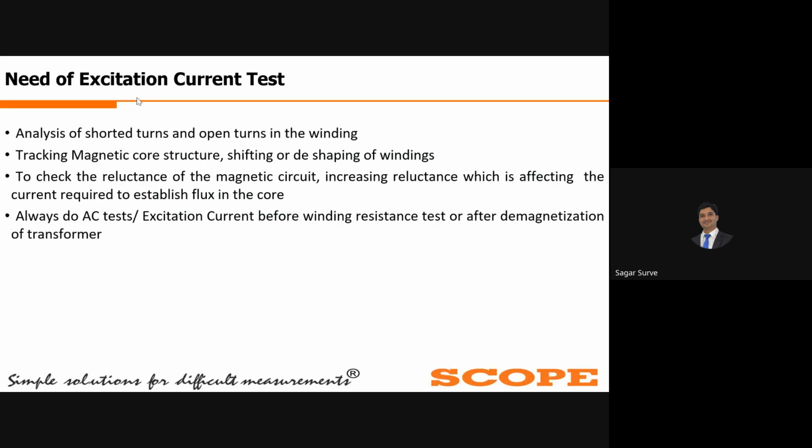Or else, after every DC test, we have to demagnetize the transformer, and only then can we energize it or put it in the circuit. Otherwise, if the transformer is magnetized and we put it in the circuit, the residual magnetism will draw a high inrush current initially, which will cause unwanted tripping of the transformer or unwanted functioning of the relays. So we should always demagnetize the transformer after every DC test, and all these AC tests should be conducted before the DC test.